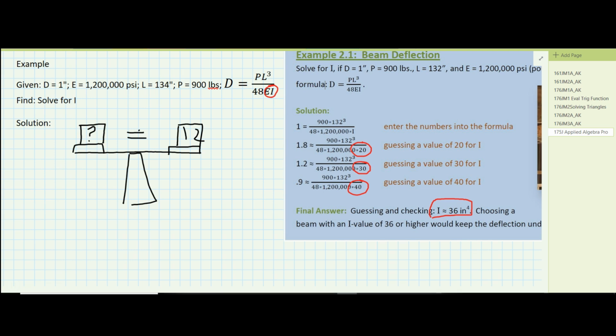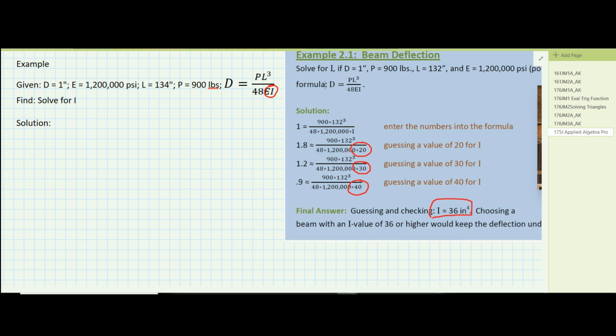So, because every algebraic equation is like a scale, as long as we do the same thing to both sides, for example, if I add some more mass to this side and some more mass to this side, where the masses are equal, the equation is still the same. The equation is still true. This side is still equal to this side. I can manipulate the equations like that just as long as I do the same thing to both sides. Let's see how this works out practically with our example.